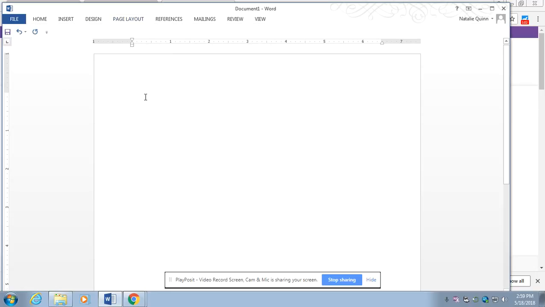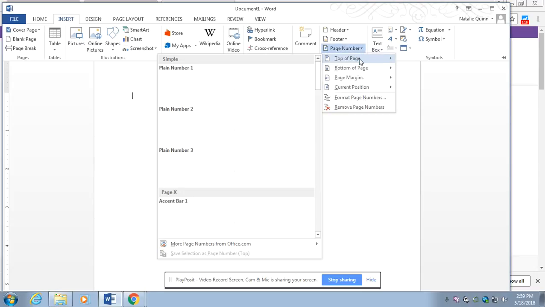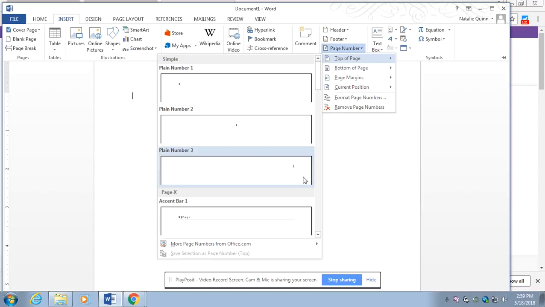We also want to insert page numbers. So if we go to insert and then we go down here and click on page number, we're going to put those at the top of the page. And we want to choose this option, the top right hand side of the page.